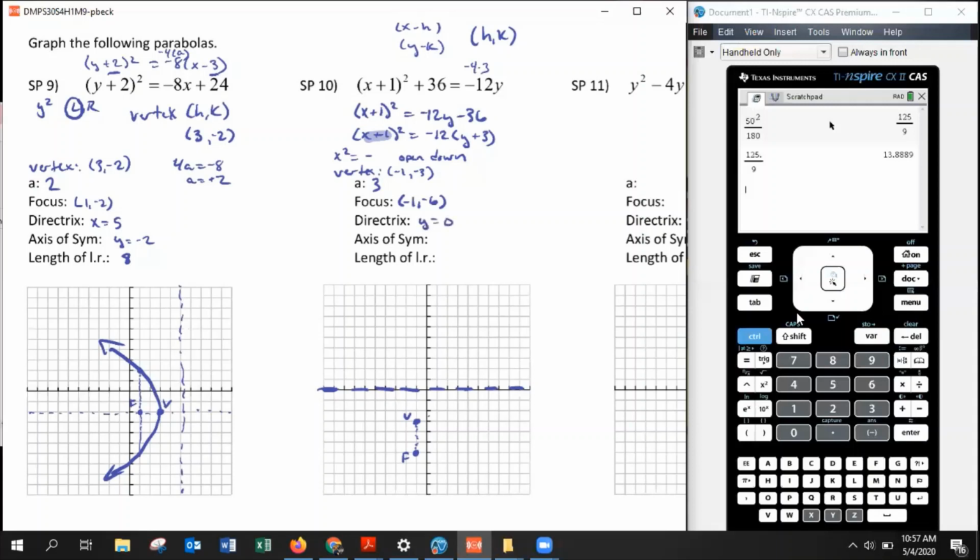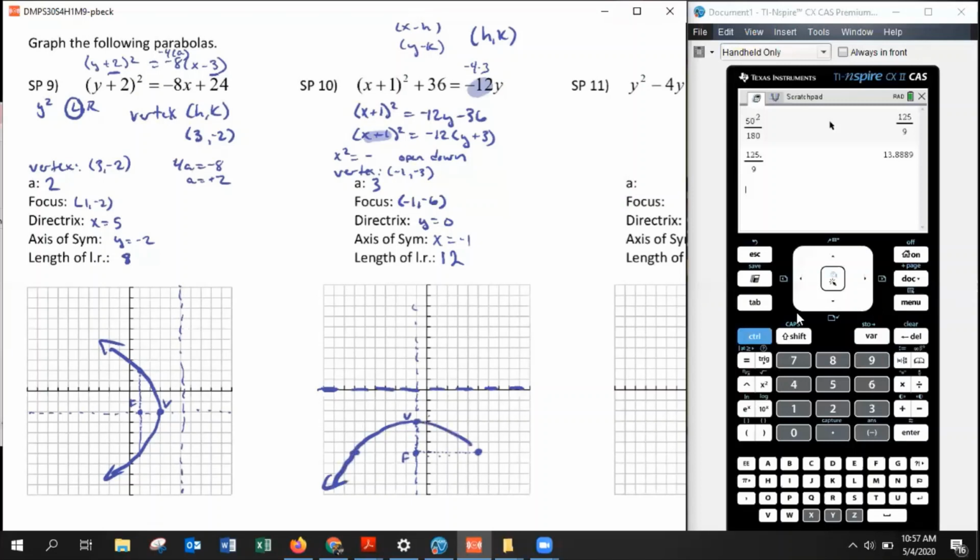The axis of symmetry is right here through the focus and the vertex. That would be the line x equals negative 1. And then the length of the latus rectum, once again, going back to that negative 12 value. The reason why that number is so important is because that gives us the length of the latus rectum. So if I go half of that out, which would be 6 units, 1, 2, 3, 4, 5, 6, 6 this way and 6 this way, we will create our parabola.